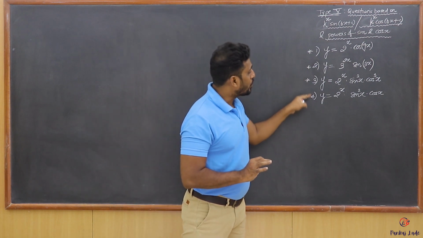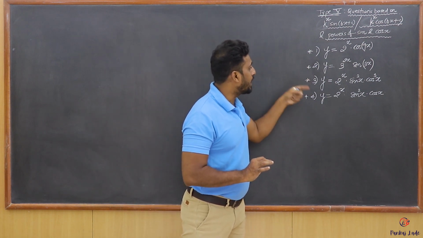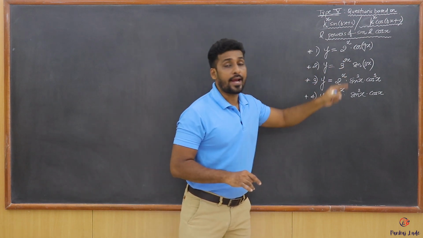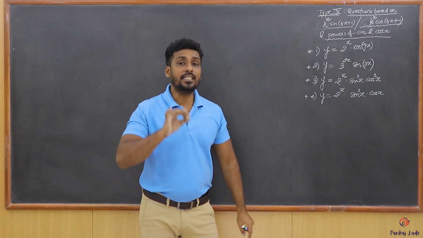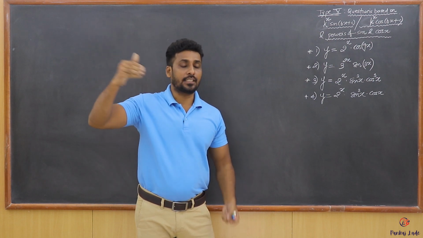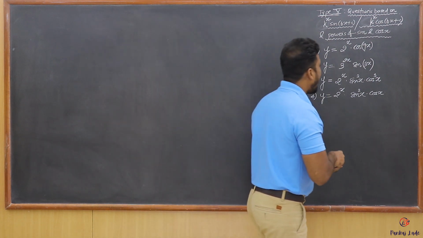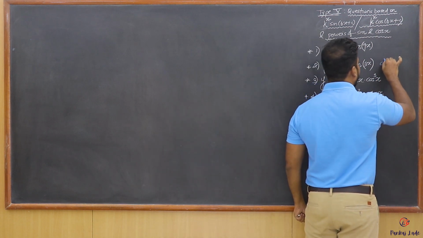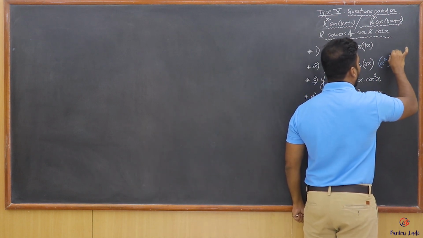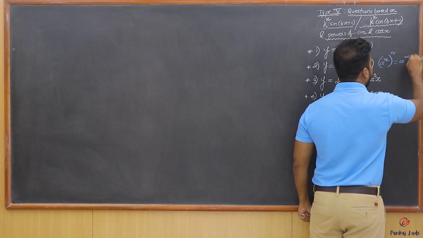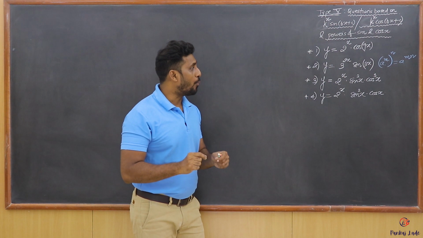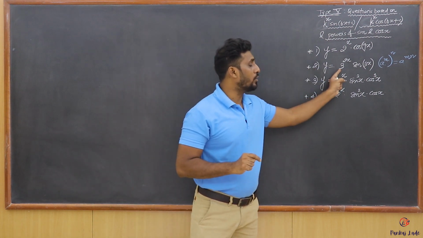So I'm going to solve one of the questions from the third and the fourth, so you can give a try to the rest of the two questions. Now remember, this 3 raised to 2x is actually 3 square raised to x. There is a property that you already have learned in law of indices. It says (a raised to m) whole raised to n is a raised to m into n. So this is a very important property that I'll be using to solve this particular question.